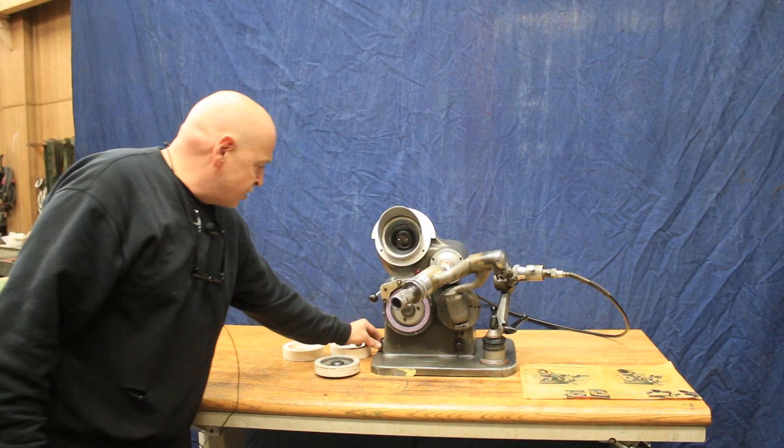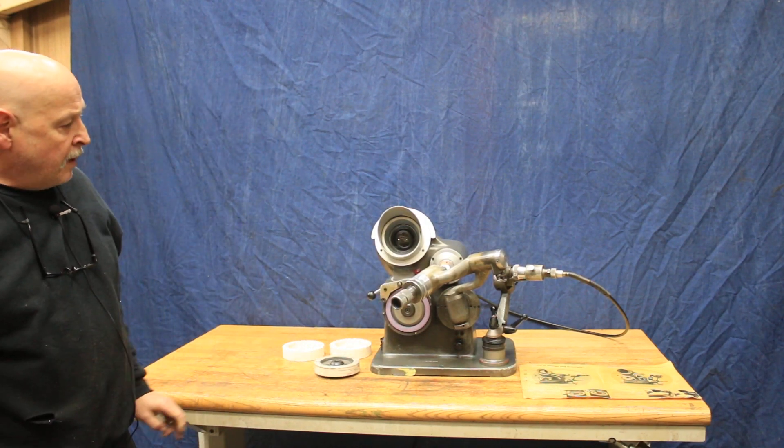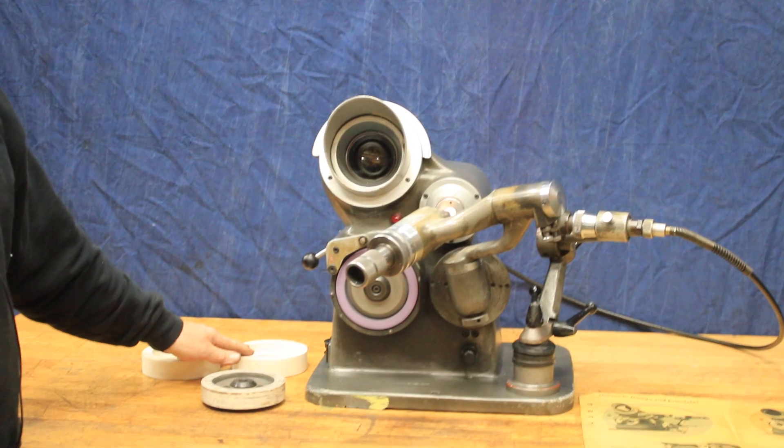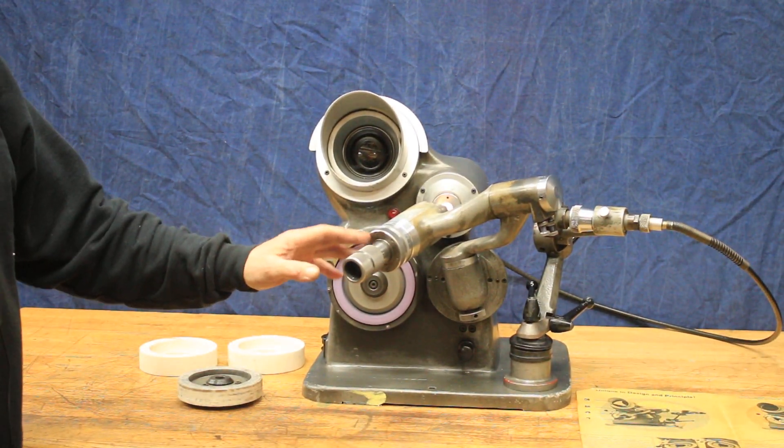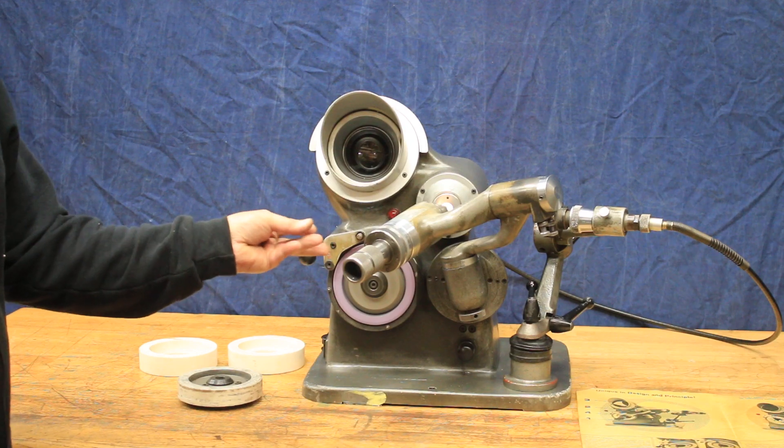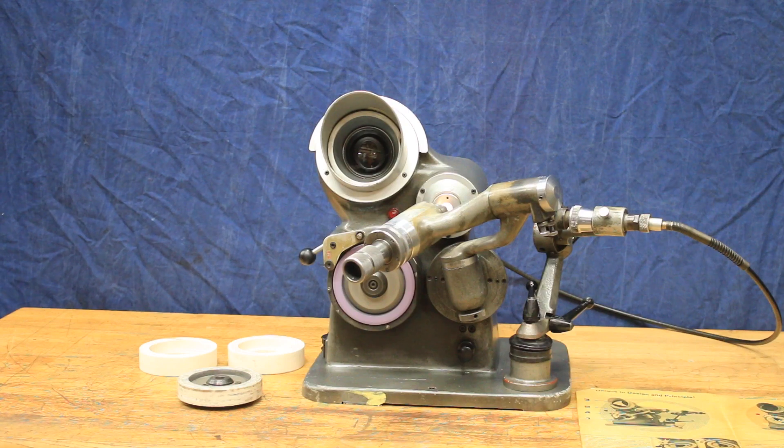It runs good. Start it up. This is your dresser here. It comes with two additional wheels and one additional wheel hub and it has the three-jaw type chuck for holding a range of drills from, I'm not exactly sure, it'll be under quotation.